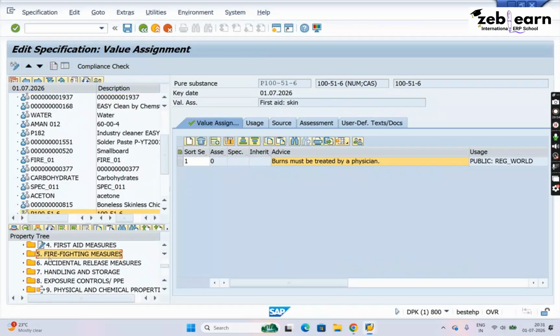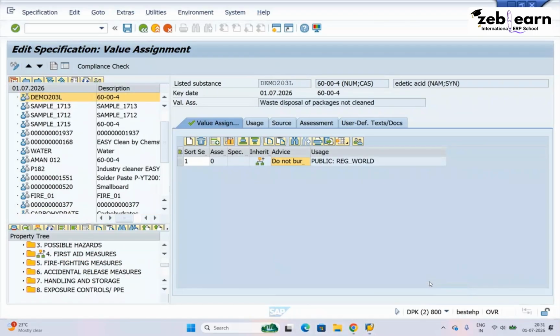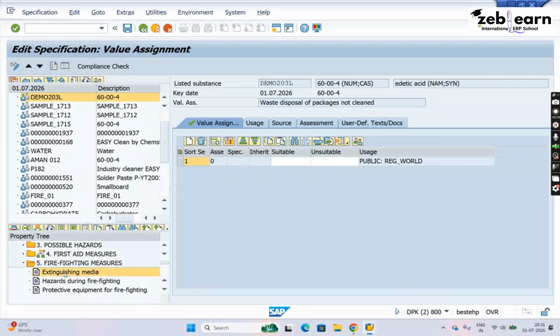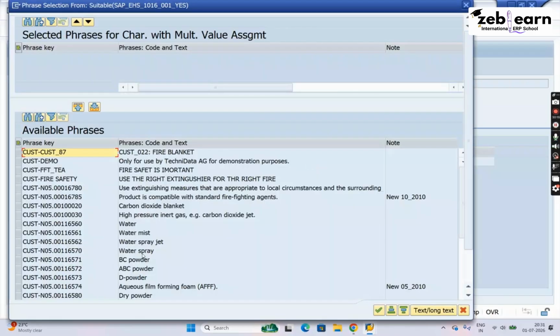Here I will leave it blank. Then it will automatically fetch the data to this P100. It will get copied because anyway we are doing referencing. So any data I add into demo 203 will be automatically copied.